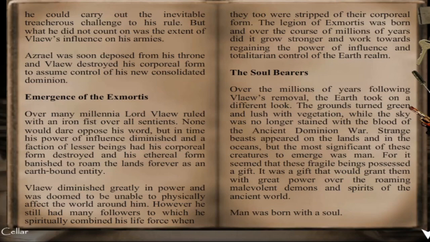The Soul Bearers. Over the millions of years following Vlay's removal, the Earth took on a different look. The grounds turned green and lush with vegetation, while the sky was no longer stained with the blood of the ancient Dominion War. Strange beasts appeared on the lands and in the oceans, but the most significant of these creatures to emerge was man, for it seemed that these fragile beings possessed a gift. It was a gift that would grant them great power over the roaming malevolent demons and spirits of the ancient world. Man was born with a soul.